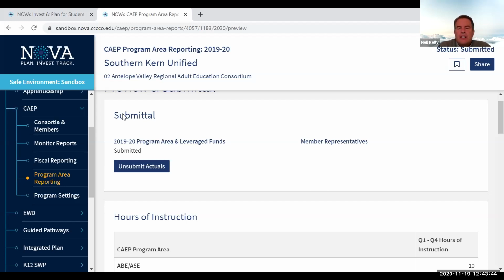And then Prue says, what do I do if an optional member does not have any funding, and instead of having a way to go in and put in all zeros, it says not entered? So if it's an optional member, then they don't have to submit anything. Yeah. And the consortium can still certify the report. And then Prue, if you have problems with that, just contact TAP. Mm-hmm. We'll walk you through it.